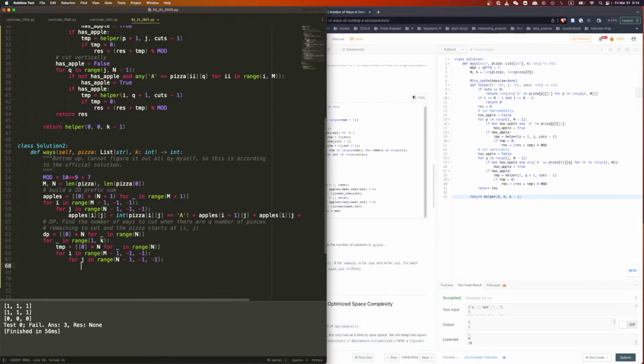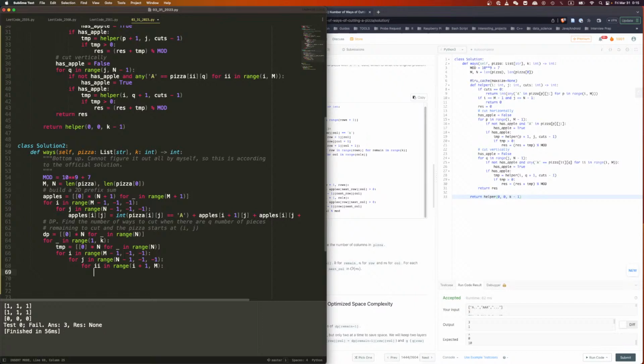Okay, so now we are at this position. We're at each position. We need to know if this is possible, then we'll do dp. So we can say for i in range i plus 1 to m.